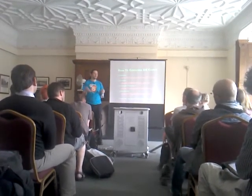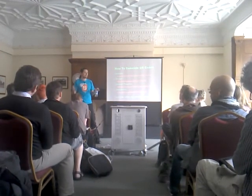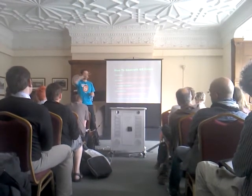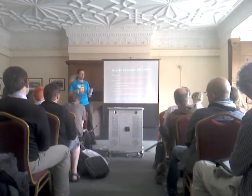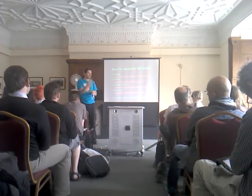Most QR scanners are really quick to render, because it is computer vision recognition. It is magic in that sense, but it's really simple. I'm looking for a black and white pattern. I found a black and white pattern, and when it sees those three dots, it can work out roughly where it is, scan the rest of it, and decode it in hundredths of a second. So, as long as it fits in your viewfinder, that should be okay. Question at the back there.